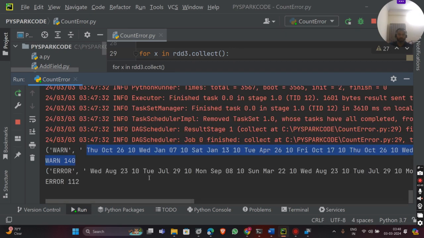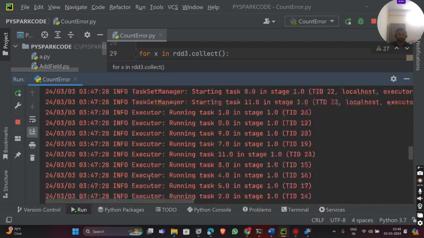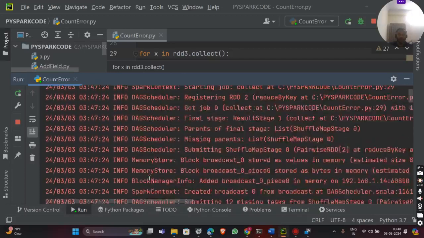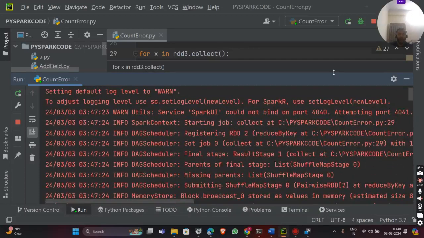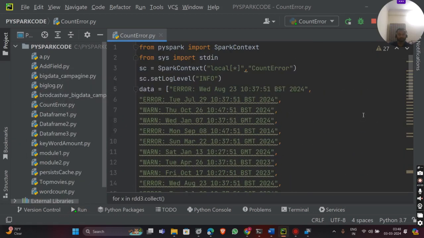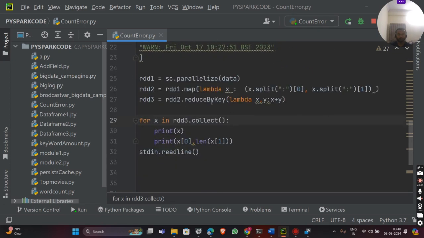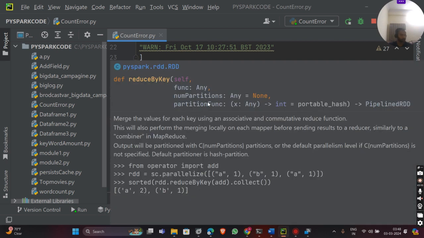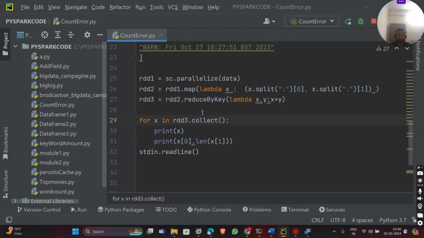Okay, now what will I have to do? We are using reduceByKey. Now we use groupByKey. We use groupByKey here.